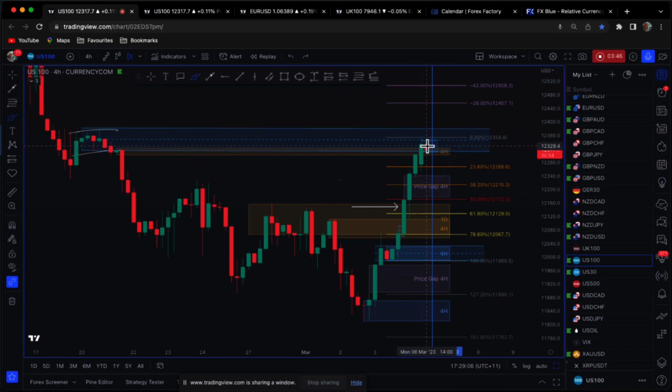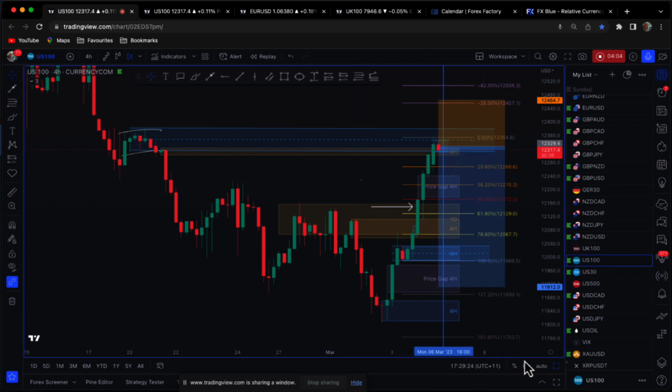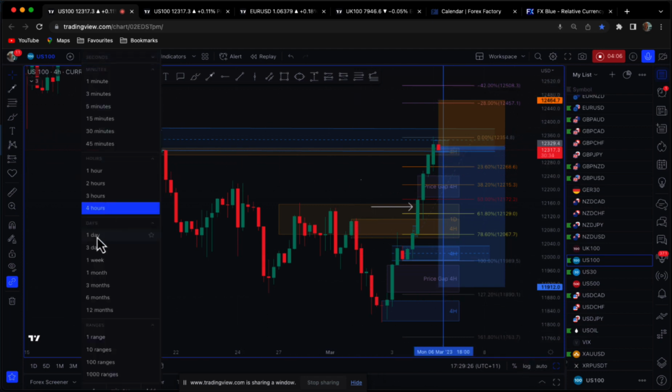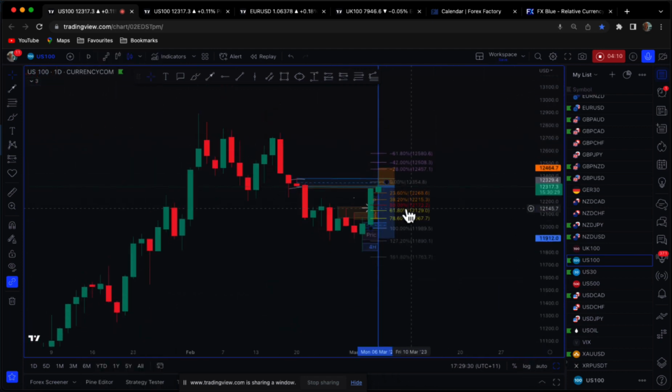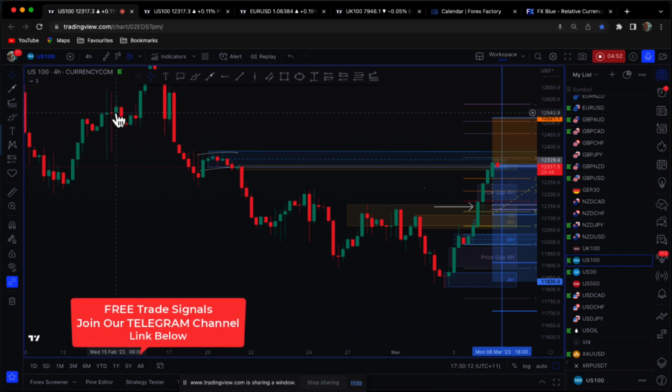It's a set and forget. If the stop loss gets taken out, so be it, right? So that's one approach. What I've done is I've gone short at a market sell somewhere here like that. In fact, I'll go out and show you on the daily where my stop loss is. I've set a fairly wide stop. I looked left here and I think I'm up around about here somewhere. So let's just have a look at that stop loss.